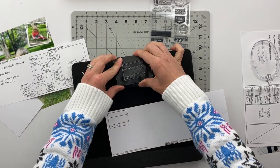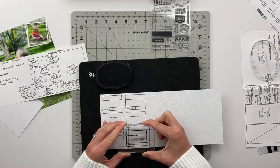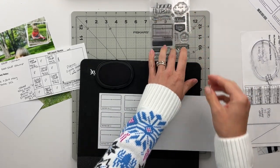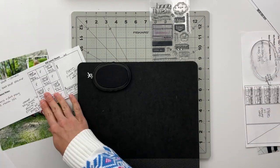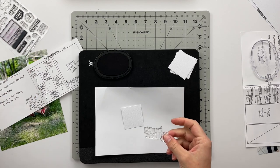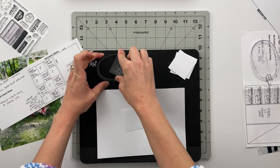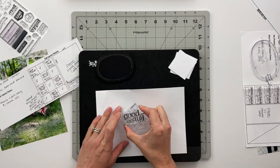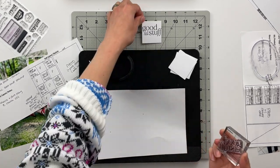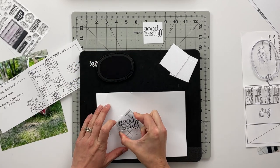This one is not sold by Sizzix anymore. I believe you can still find the Stamper Secret Weapon in other stores, but there are tons of products that essentially do the same thing. You could also use things like a mouse pad or a coaster, anything that's got a little bit of give to it that allows your stamp to press into the paper for a better impression. So that's what I'm using here for my various stamping things on today's page.